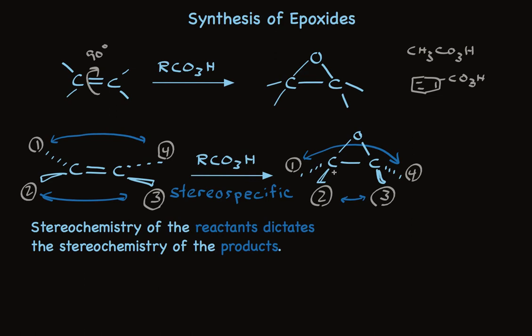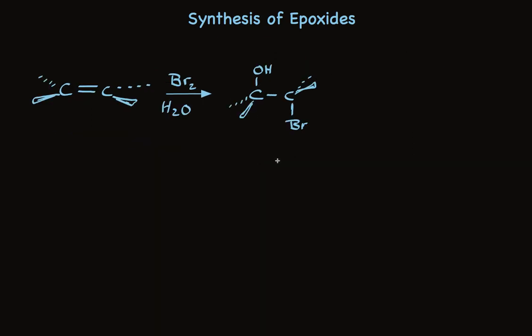Let's look at the other way for making epoxides. This is a two-step process. When bromine and water together are used to treat an alkene, we make a compound called a bromohydrin, as you've seen here. And when we treat bromohydrins with base, they make epoxides. This is an internal SN2 reaction. A pair of electrons on oxygen is used to make the new bond with carbon, as the bromine leaves with a pair of electrons as bromide.